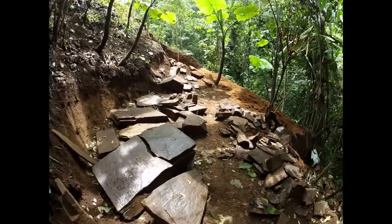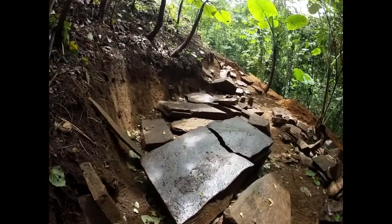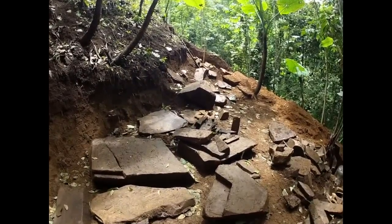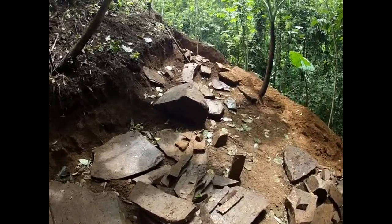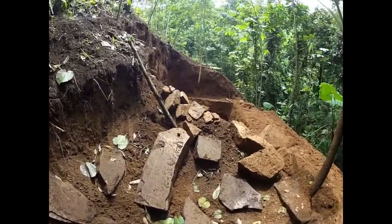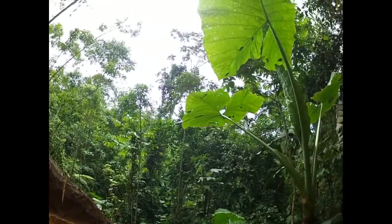We're looking at an area where we've spread out some of the artifacts that we found stacked and on their side over here to the right, and we've laid them out for viewing and for filming so that we can present the amazing features of these stones, which are located just above the columnar basalts that we looked at earlier. And we're about 5 meters above that area where we're finding this wall on its side, and it was a pavement area that you can clearly see.